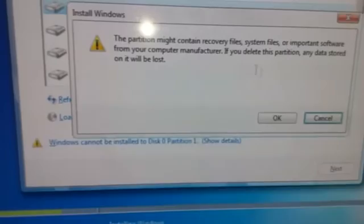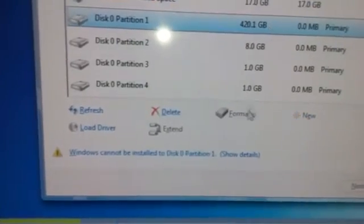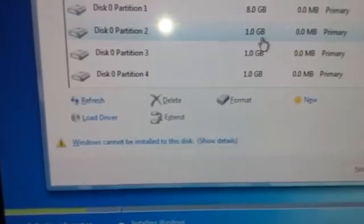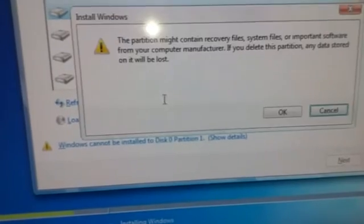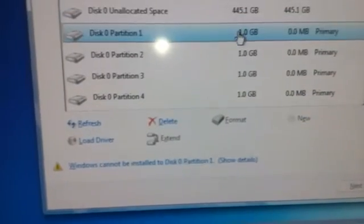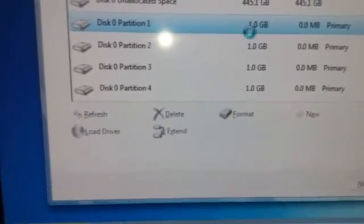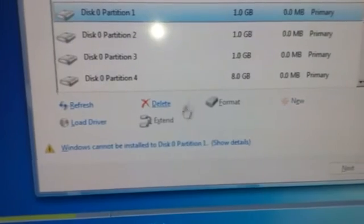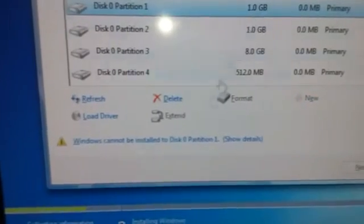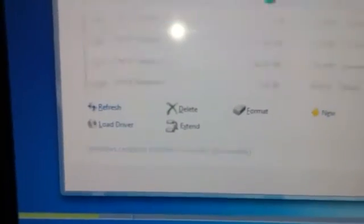Don't worry if they show up — they'll all disappear once you delete all of them. I actually don't know why the PS4 has to have all this stuff inside of it. It's probably like backup stuff. Usually when you switch a hard drive the PS4 automatically does it, so that's what that stuff is. I don't know — I think it just takes up a lot of memory.